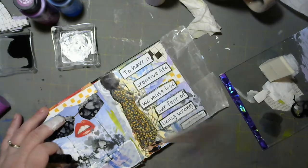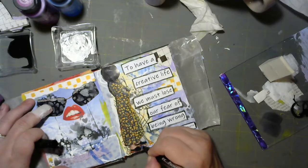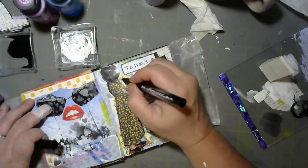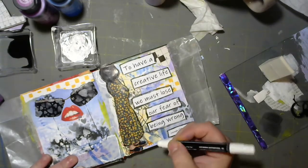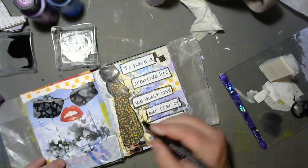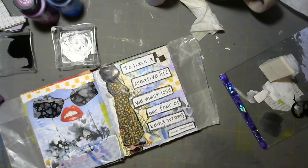I got something stuck to my elbow. I think I'm going to go back with white with her. I don't like this black. It's not making her pop. It's just making her fade more into the background. What do you think? That's not the writer. Is this the writer that I got? Oh no, it's not the one I'm looking for. This is the galaxy marker. Now it's just going to look all gray. Let's see. Now I'm throwing pens everywhere.